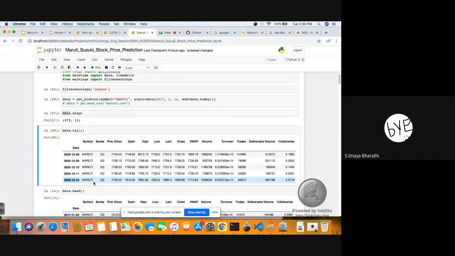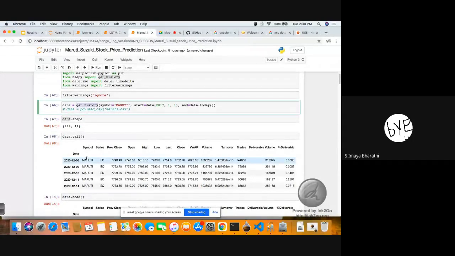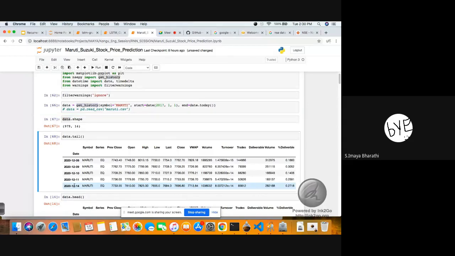Once the market closes, after that alone you can get the close price. That's the logic. So you are trying to access the close price data without the market being closed. Get history from NSE is taking care of that mistake for you, and it says that I'm only able to give you till the 14th.